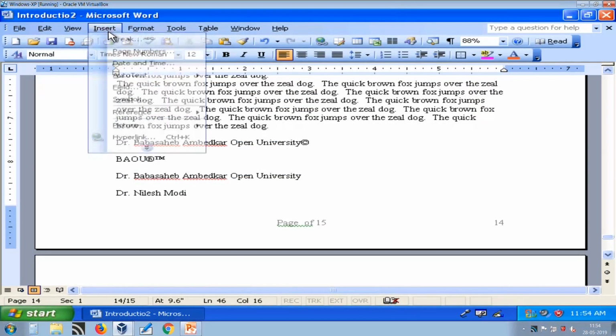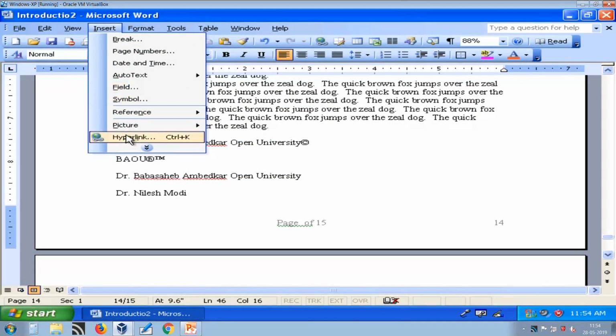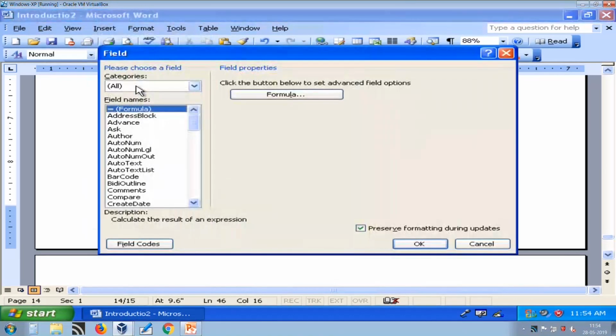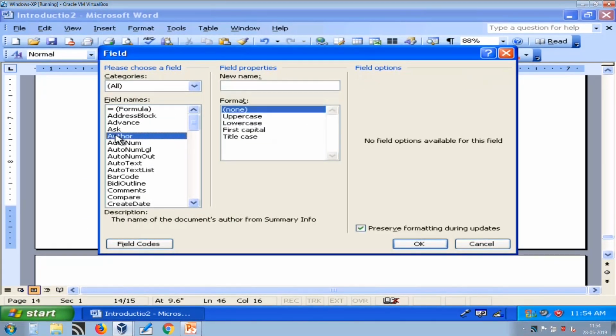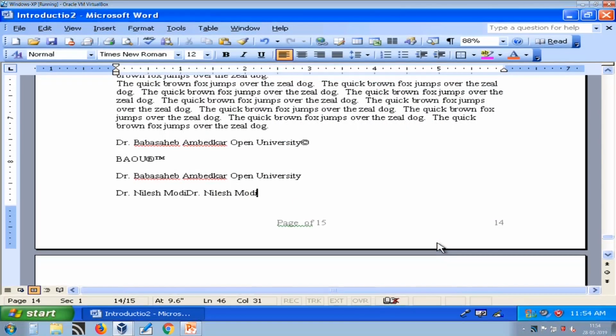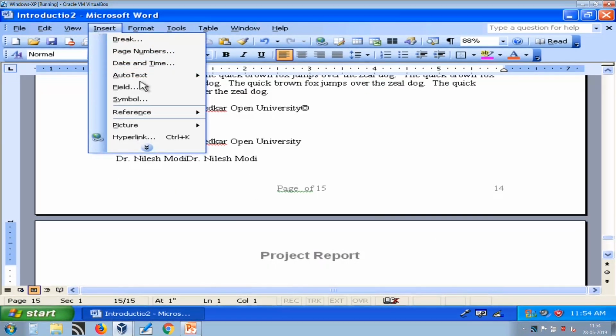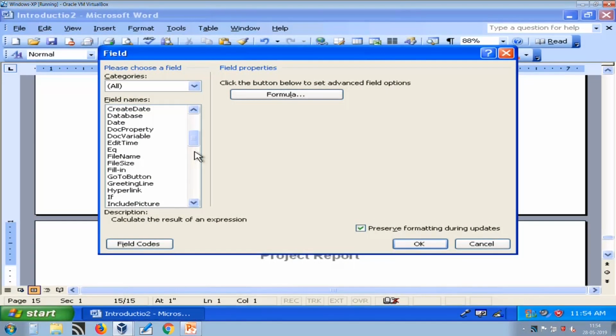Here it inserts it, and whenever I select author, it is replaced with that word. So this is how you can use a field. There are many fields available that you can explore yourself.